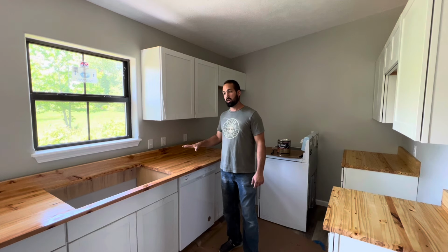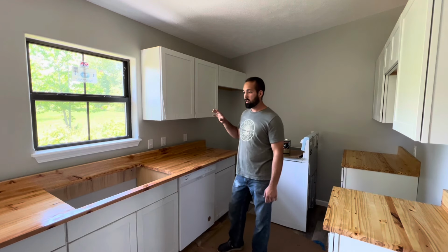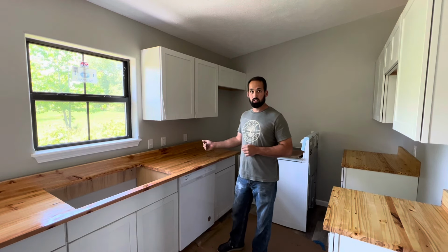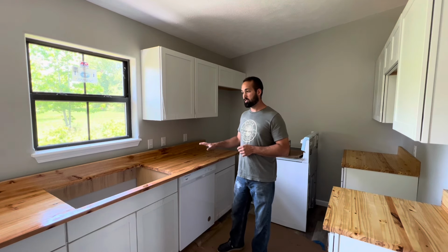I just wanted to show you guys these countertops. I've used these multiple times in different houses. They are very inexpensive. After tax, I think all these countertops cost me around $150. Not including the polyurethane, but they're an excellent option. They're cheaper than plywood, but they're an excellent option for a house. I think they look nice and they hold up decently.